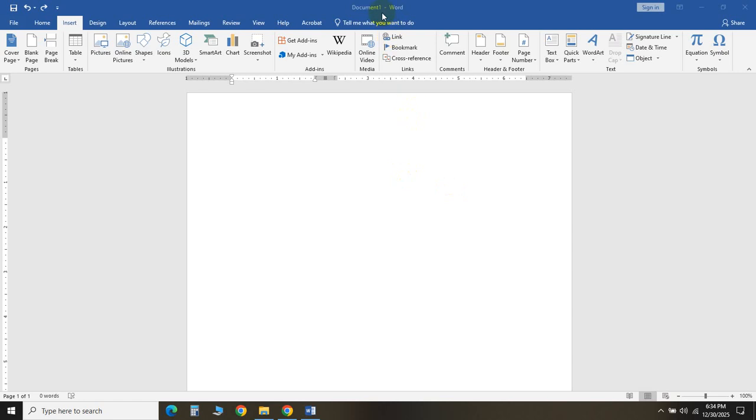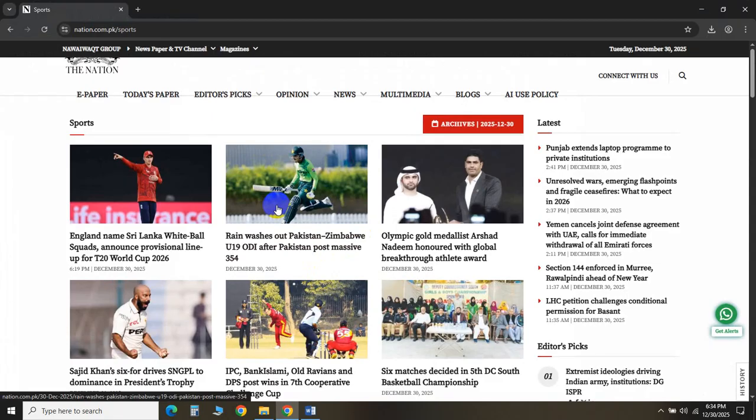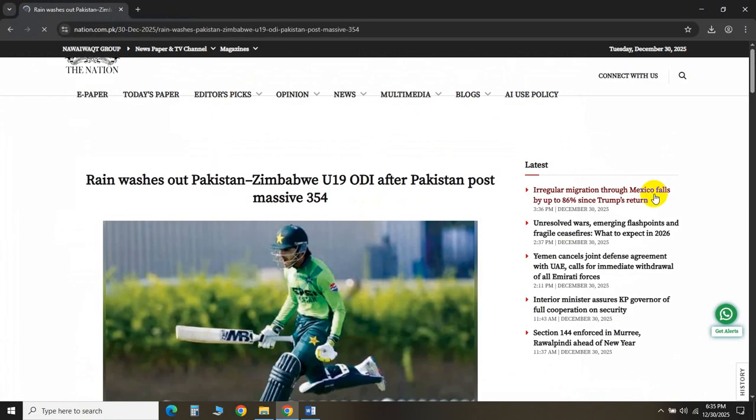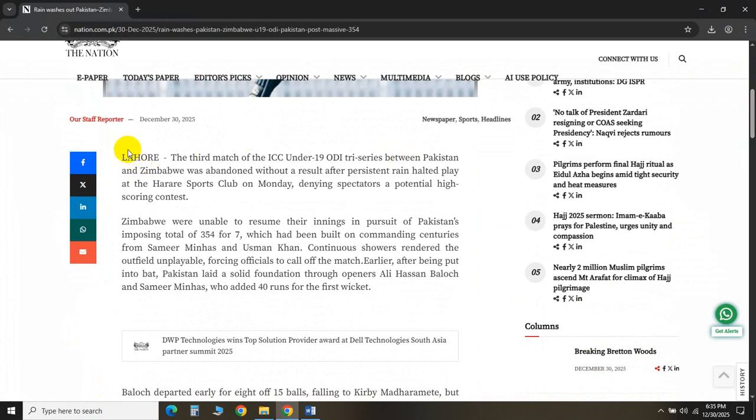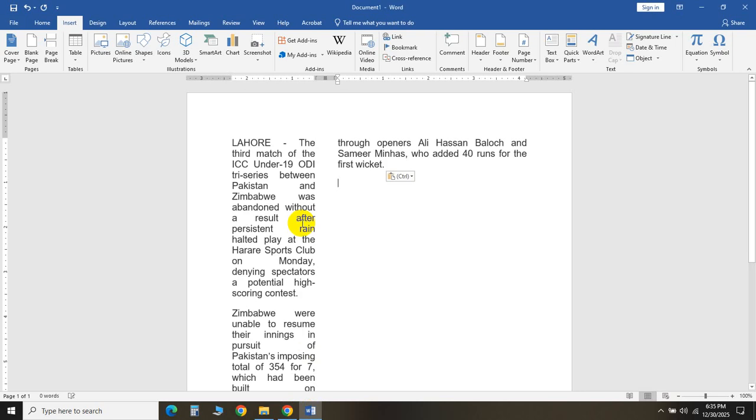For this I have opened this new document 1, and now I will put some text on it. For example, I have opened a newspaper site, The Nation, and here we are in the sports news. I click some news and I will simply copy some data so that we may not type everything, we may not waste our time on that, and instead we put all our effort into creating the document, right?